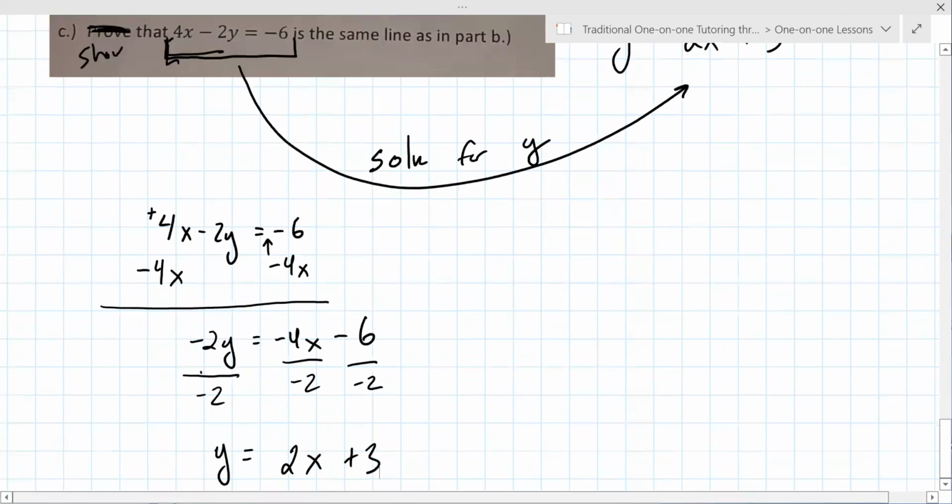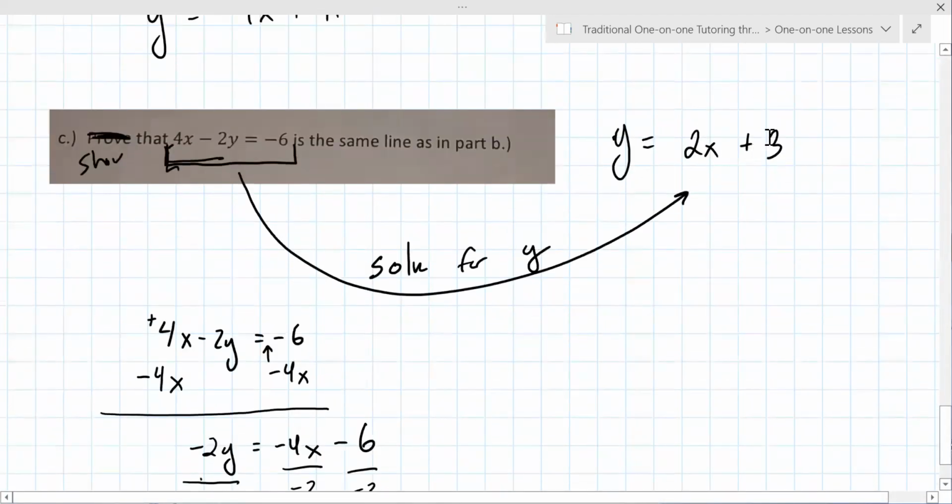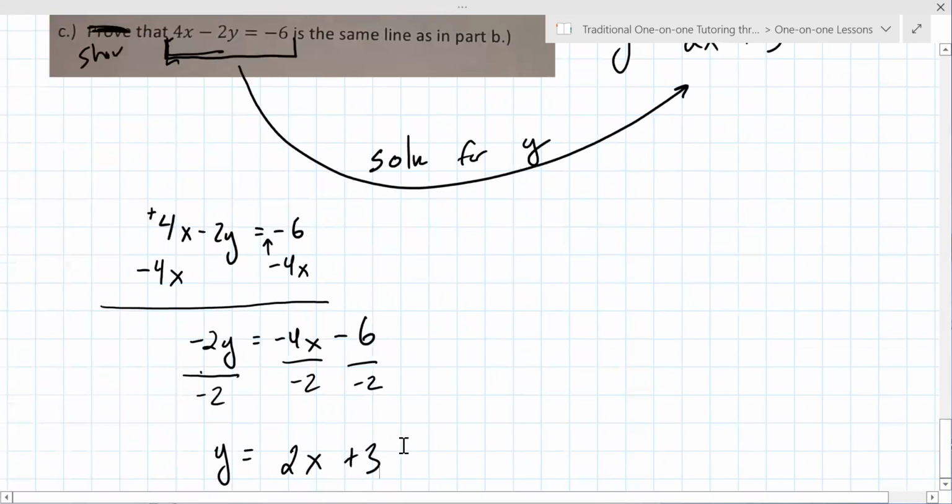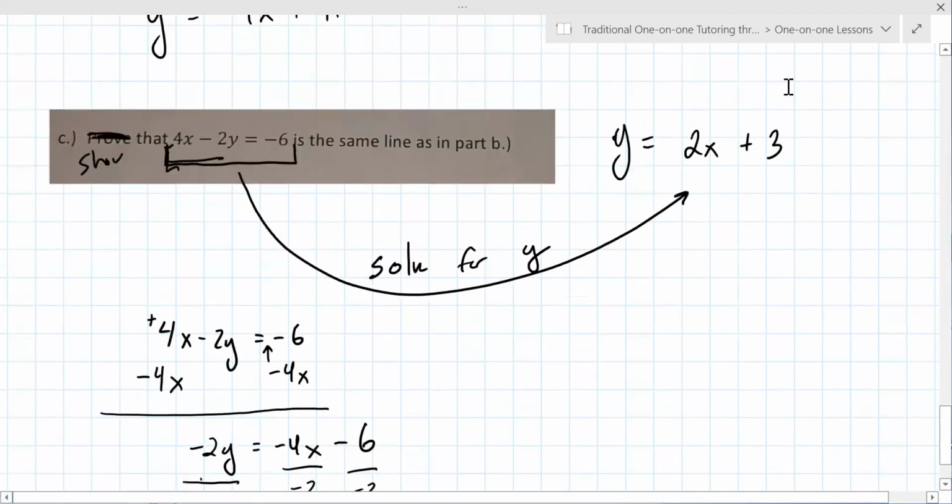Now the question is, what we just did, is that the same as this up here? No. It's not? What's different about it? Wait. No. Oh, no. Sorry. I was looking at the 4x subtracted by 2. Yeah, it looks like they're the same. They're supposed to be the same.